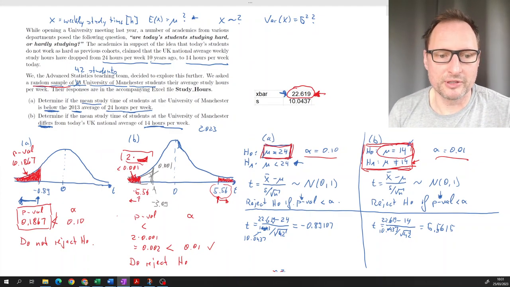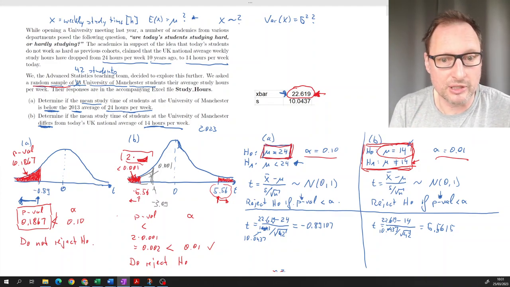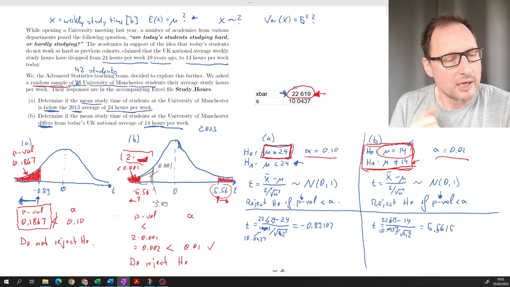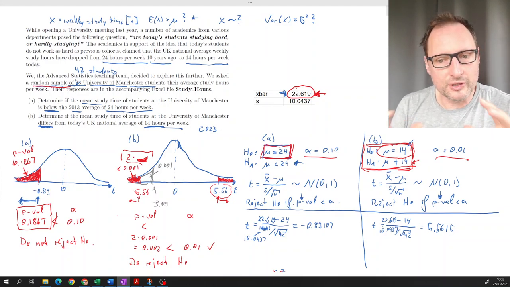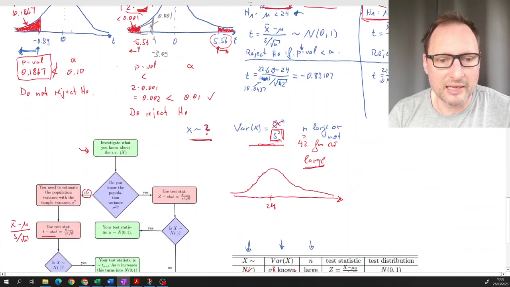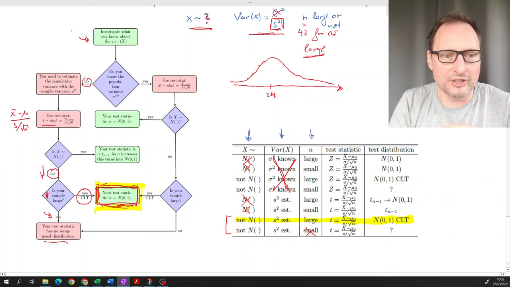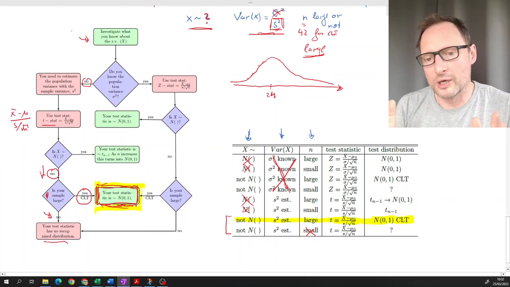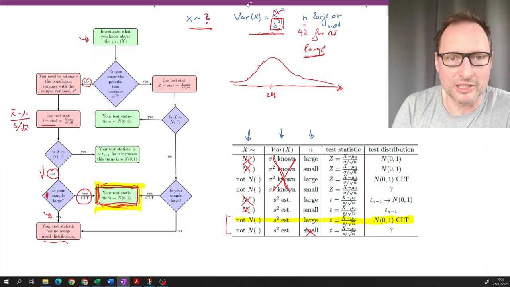Okay, let me just briefly recap what we've done here. We've done 2 hypothesis tests, both based on the same sample evidence, just differing in the hypothesis. It was a test on the population mean. And the difficult bit when you do these tests is actually deciding what's the test statistic and how is it distributed. And to help you with that, we presented 2 different ways to go about it, a little graphical decision tree scheme or a table which you can use, because there are basically 8 possibilities.